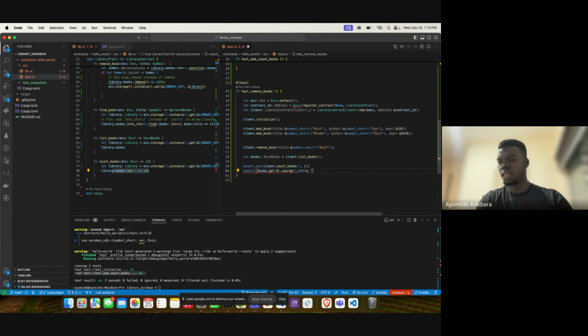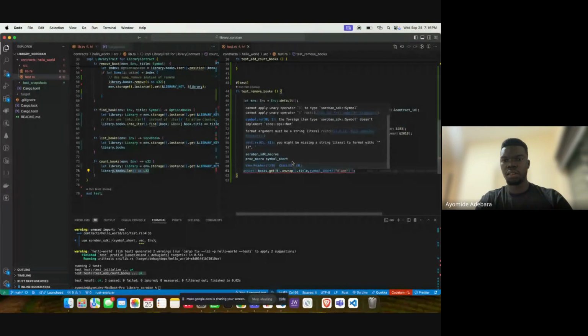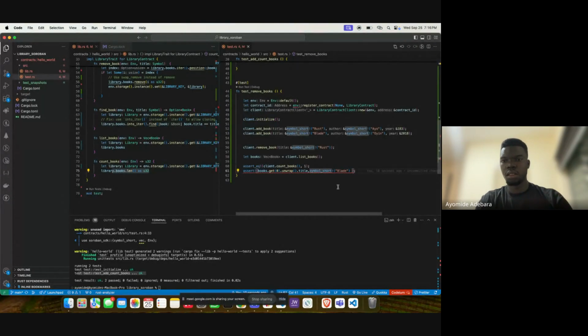So we want to see if it is still there. But rather, what we should get at this point is the other book. So at this point, the only book inside there should be Blade. So let's try to see. So it should be Blade that's there. So if we unwrap it and check for Blade, it should be there. Okay. You might be missing a string literal. Where are we missing it? So we are trying to unwrap it.